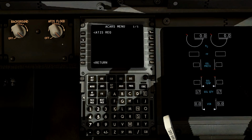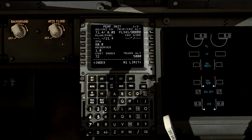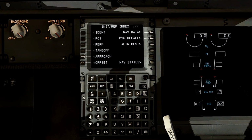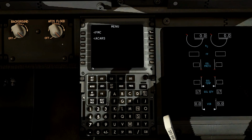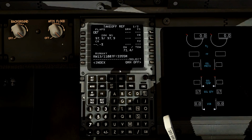What I want to also do quickly is get the ATIS up for the airport, which is right here. Back into the path. We are going for a flight level of 320, which is all good. We're back to our perf, get our M1 limit full off, a little heavy today. Should make for a good takeoff. Let's go and get our ATIS, so 060 at 10 and 1027.